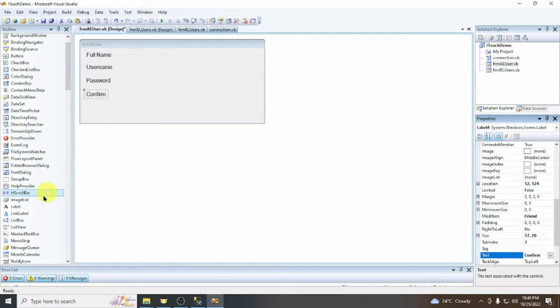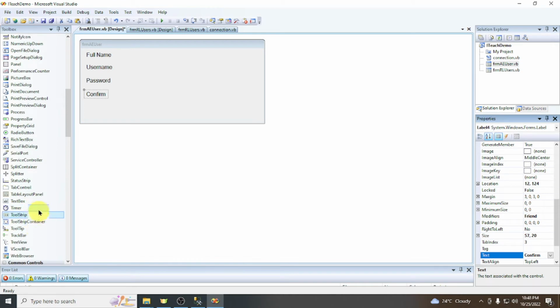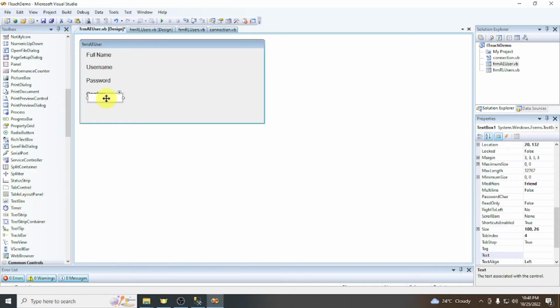Okay, and then let's add some text boxes here. So this is the full name, username, password, and confirm password.